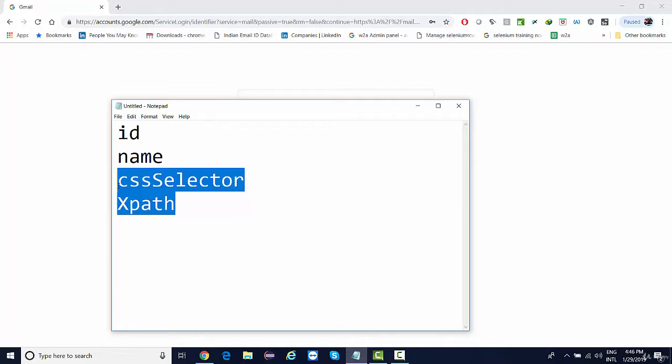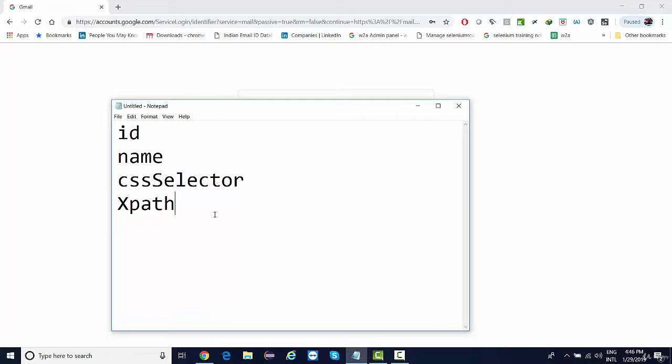Through these locators, we can handle any element uniquely on the page, be it a complex element or a dynamic element, right? Because there is some syntax which we need to follow when we are working with XPath or CSS. And these are the two most frequently used locators as compared to other locators, right?